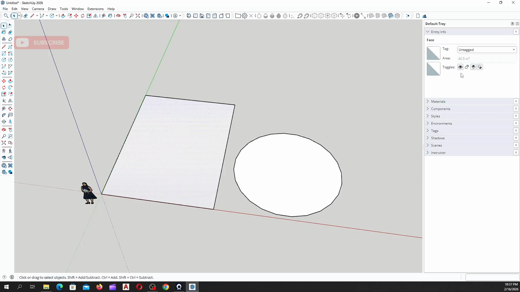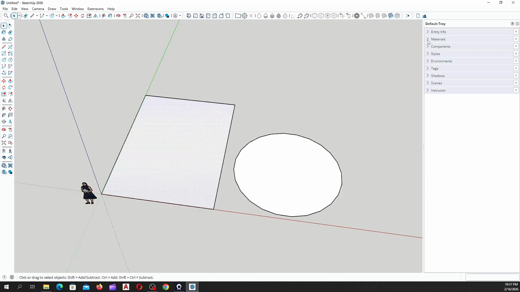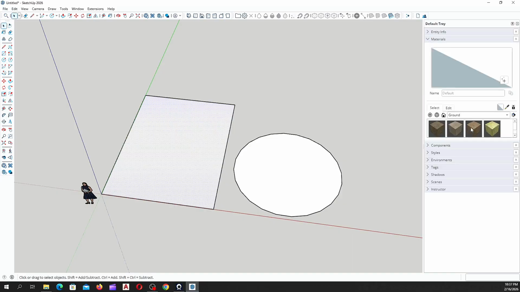This is giving us the area, which is 40.5 meters square, while here it is giving us 22.51 meters square. So it gives us more information about a given selected entry. All right, so next we have materials. The materials menu gives us so many options, where we have asphalt, concrete, bricks, fabric, glass, ground, metal. This helps us to add more details to our design when working.